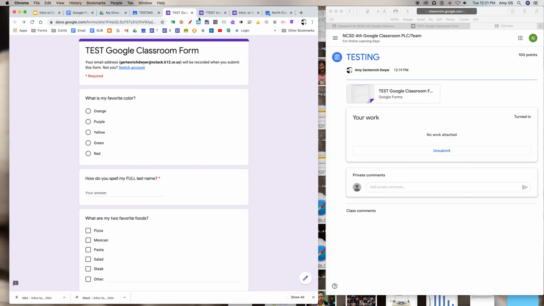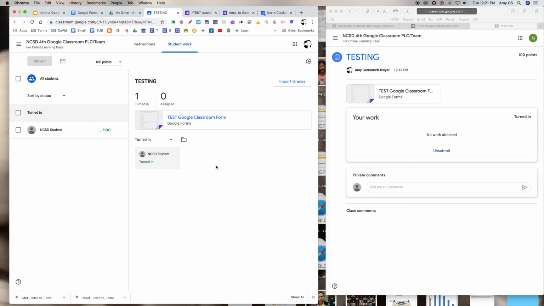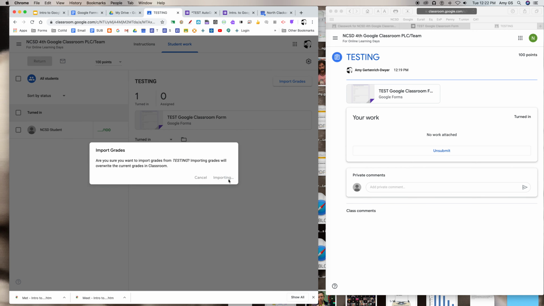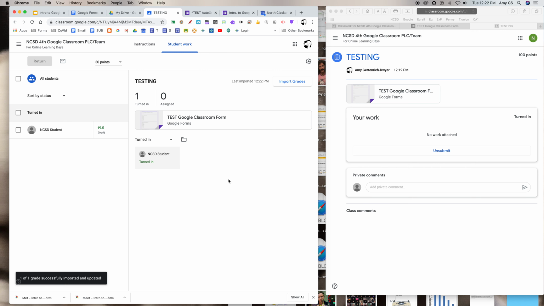You can see that now that I've graded, I can import. And I can import as many times as I want. I can go back and grade, import, whatever. So I'm going to import those grades. You can see that it's adjusted the score, because it was 100, but now it says this was worth 30 points and they got it. But when you go over here, the student still doesn't see their score. It's still 100. I could have changed that value in the initial assignment, of course.